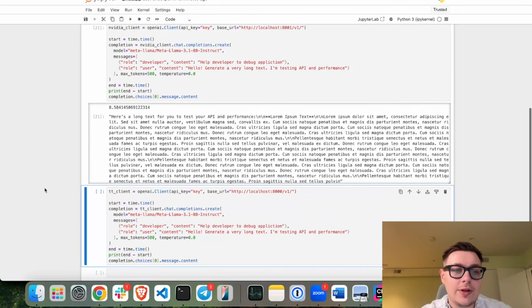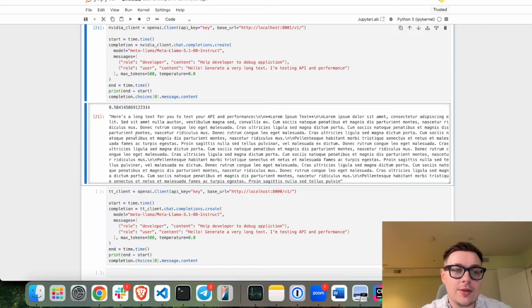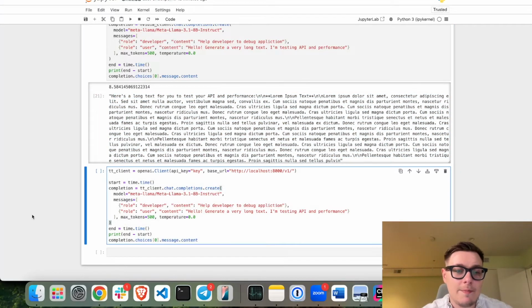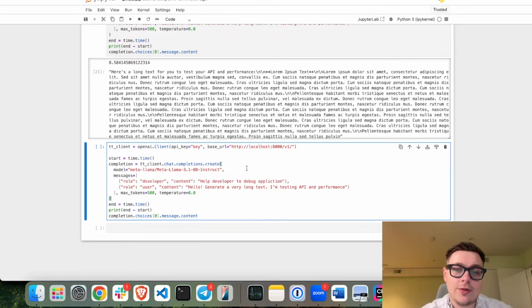Okay, here you can see it took 8.6 seconds to do. And here is a response. It says here is a long text for you, and a long text. Okay, let's do the same for Tenstorrent. It's basically the same code, but it connects to port 8000 instead of 8001. And let's see how Tenstorrent does.